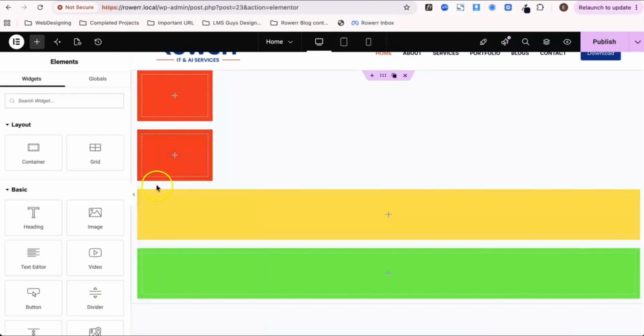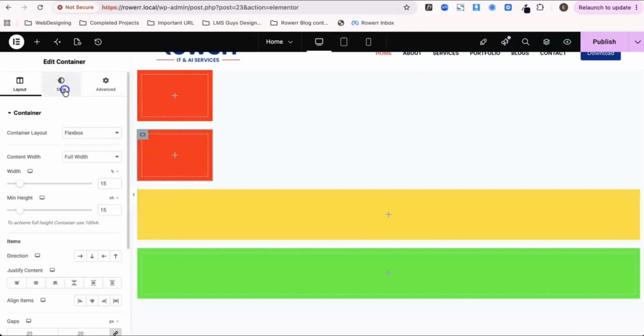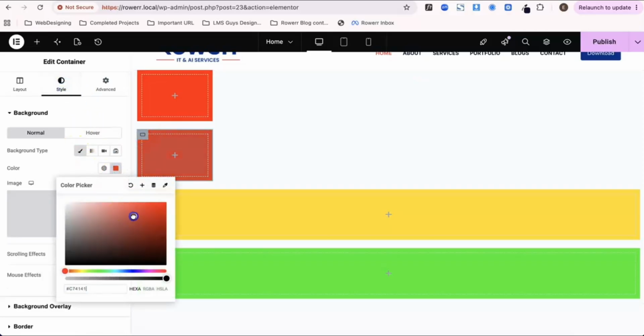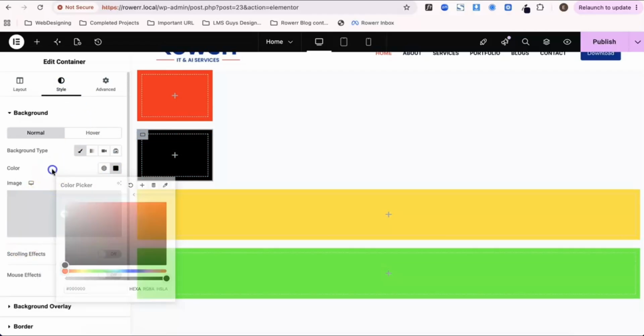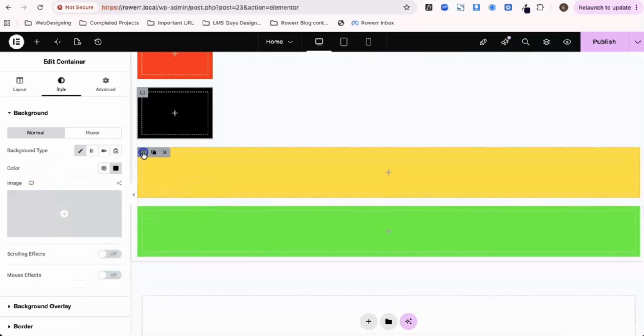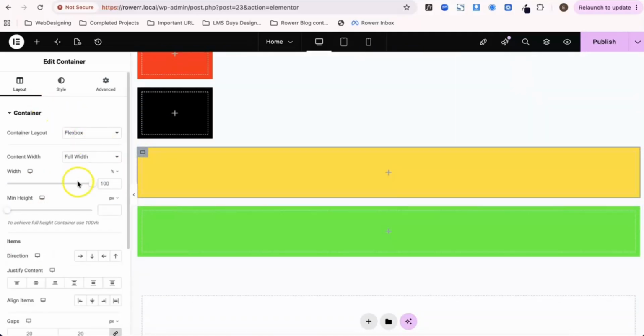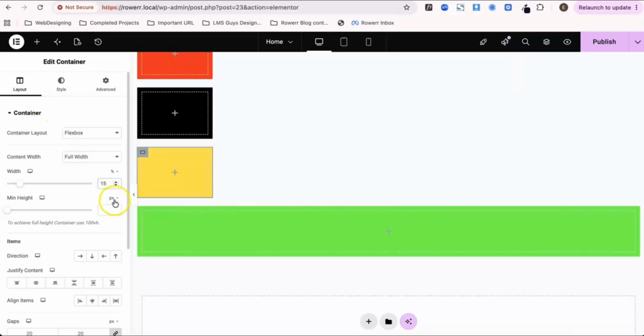Oops, its color is also part of the style, so the color is changed. So we'll go here and again give it 15 and viewport height 15.